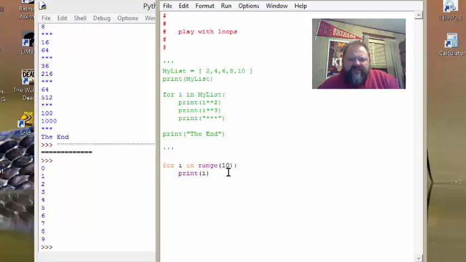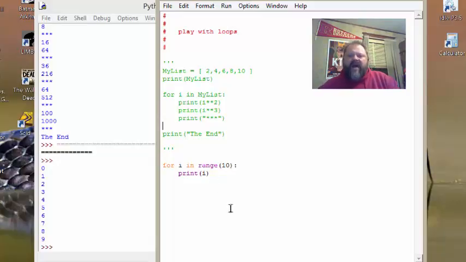All right. You can see that range function. It looks like a function. It's really not. I'm going to explain it in a minute. That function right there, I said give me 10 numbers, so it gave me 0 through 9. It gave me the amount of numbers I wanted, and then I printed them down the line. So it seems that thing makes lists of numbers, which is kind of what it does.